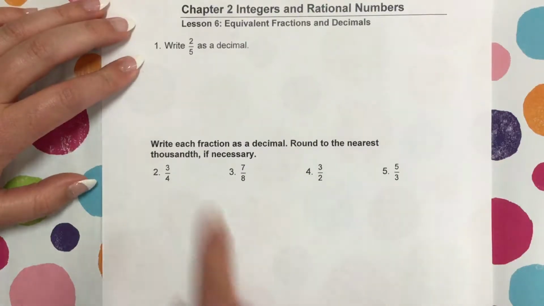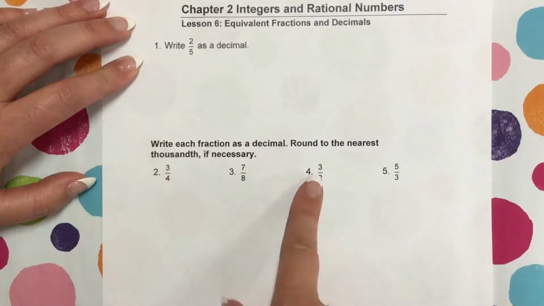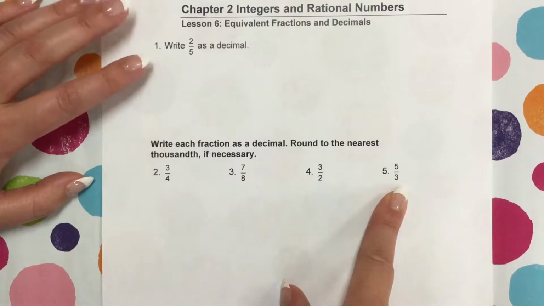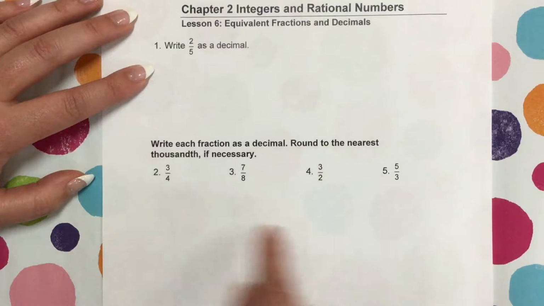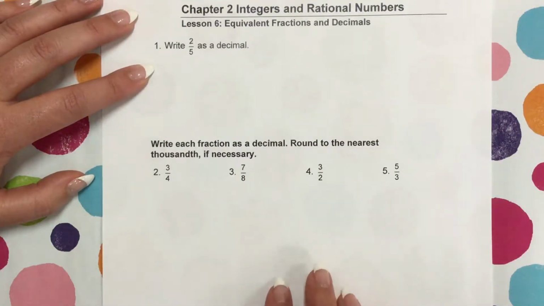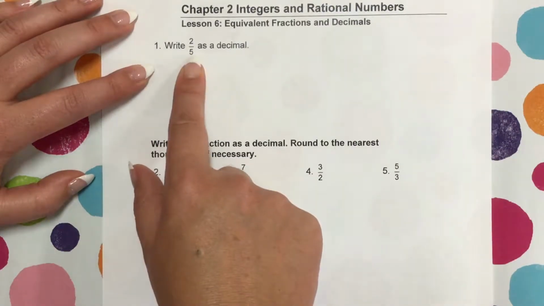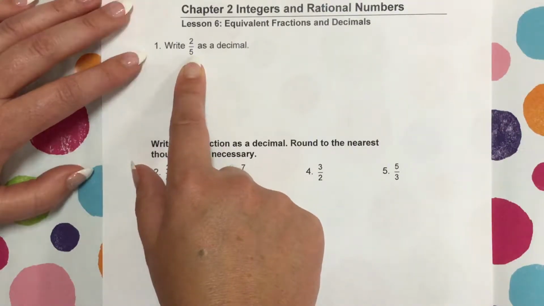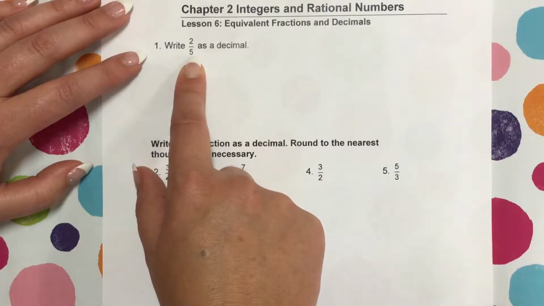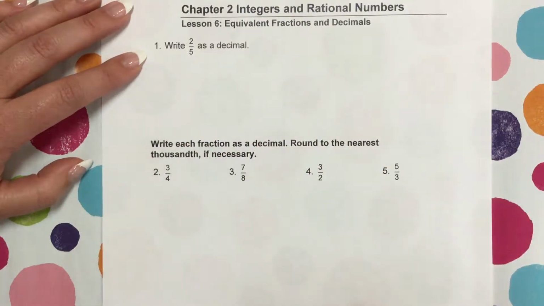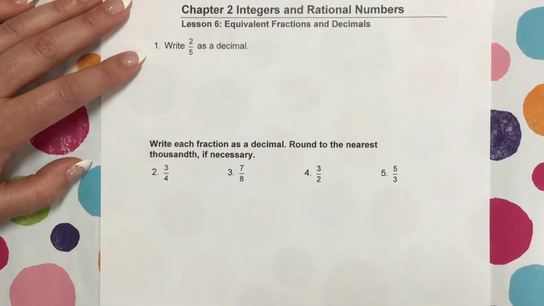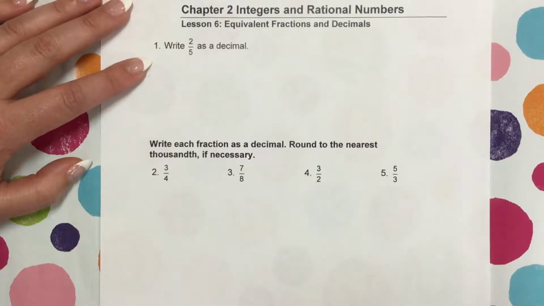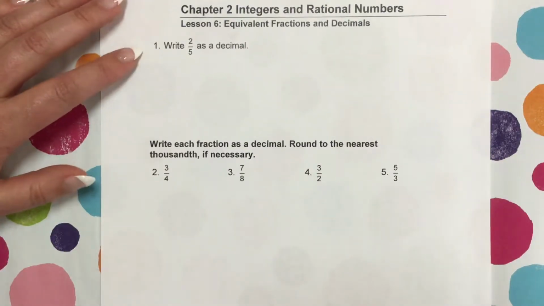So remember, when we're doing 1, 2, 3, 4, and 5, you have a couple choices on how to do these problems. You can use long division, which I would suggest, but you can also use mental math. And remember, if you can figure out that a denominator you can turn it by multiplying it into either a 10 or 100, then that makes the problem a lot easier. So remember, when you're looking at these problems, to think about that, because you can either do it with long division or mental math. Okay, go ahead and get started.